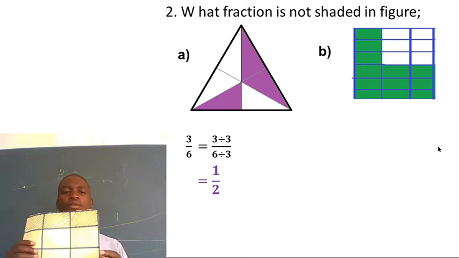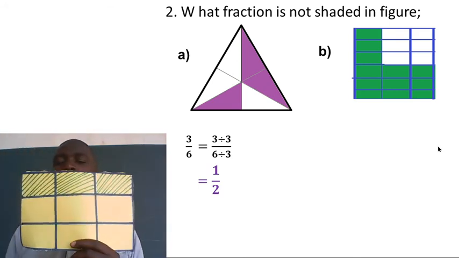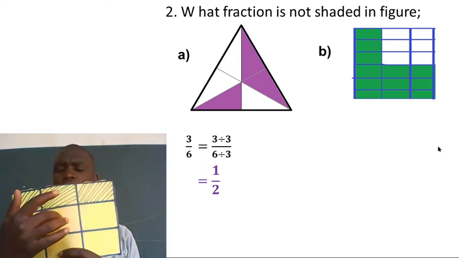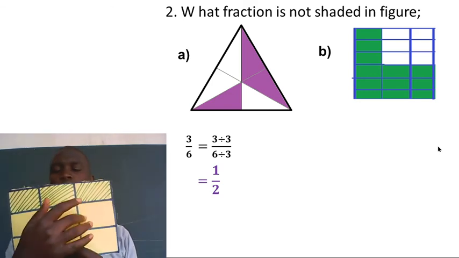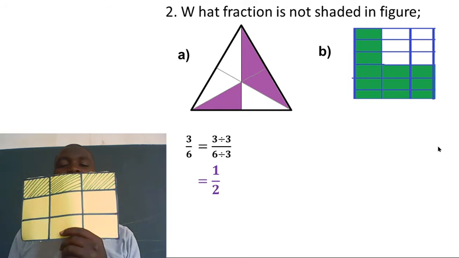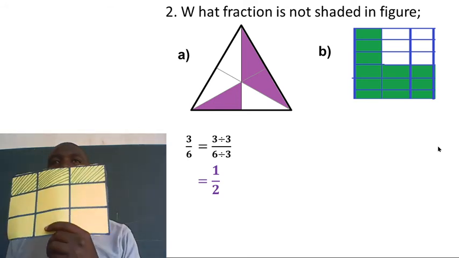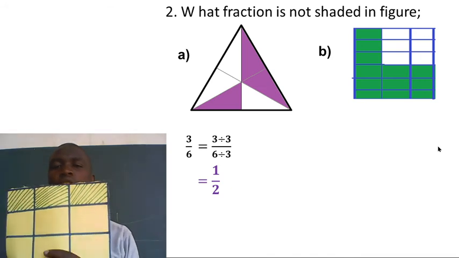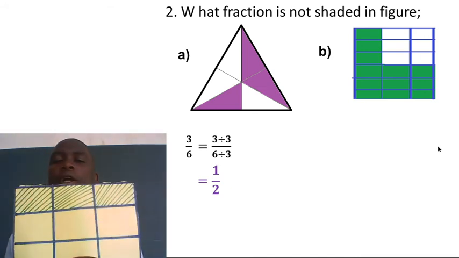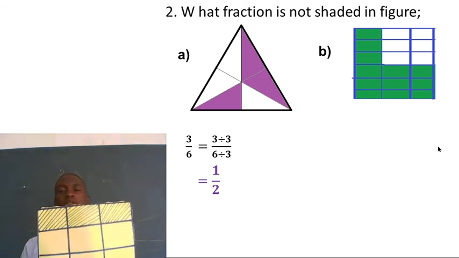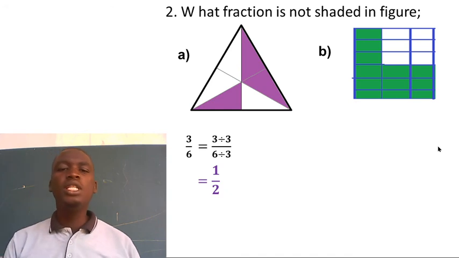Let us have this one here. When you look at this, I have 1, 2, 3 shaded out of 1, 2, 3, 4, 5, 6, 7, 8, 9. What about the unshaded? How many are there? 1, 2, 3, 4, 5, 6. Unshaded parts are 6. All parts which are not shaded are 6. And the shaded parts are 3. We can also say the total parts are 18. 18 minus 12. What do you remain with? You can also subtract the number of parts. But because we can read there, we can count in simple terms.